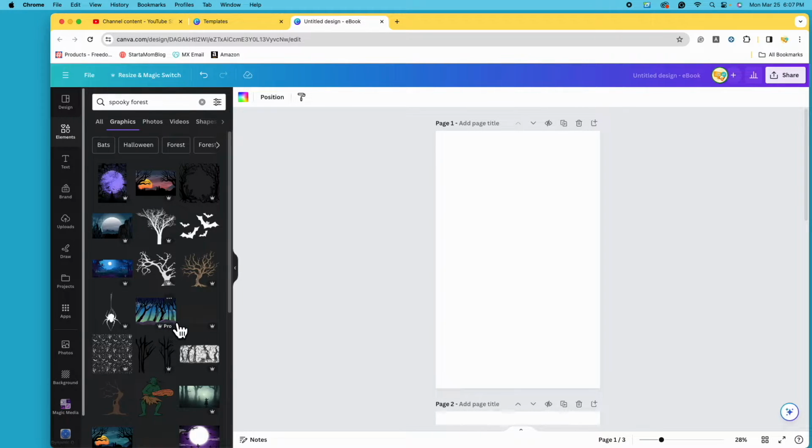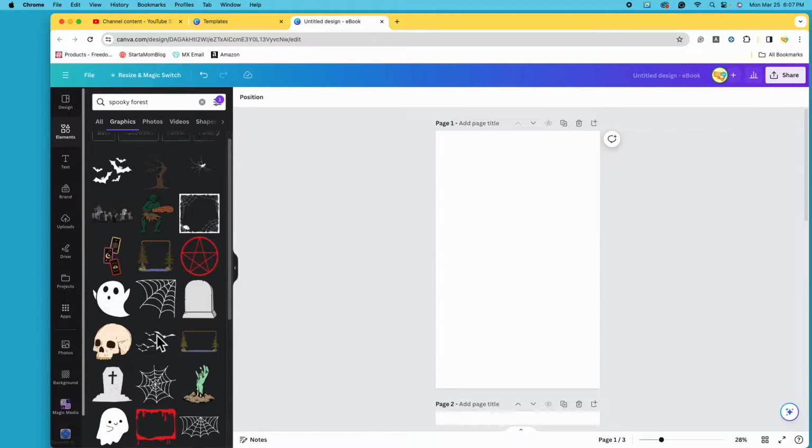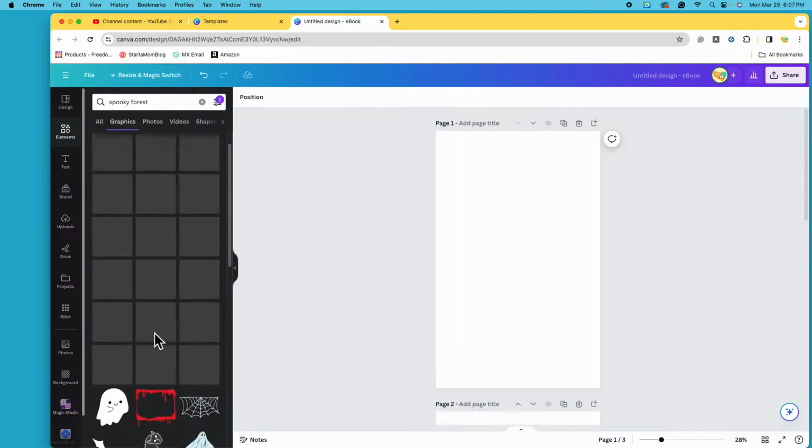If you are using the free version only and you'd like to filter those out, you can come up here to these 3 lines with 3 dots, click in there, and then under the price category, click on free, and then just click off to the side, and you can see now it has filtered out those results, and now you have only free options here.